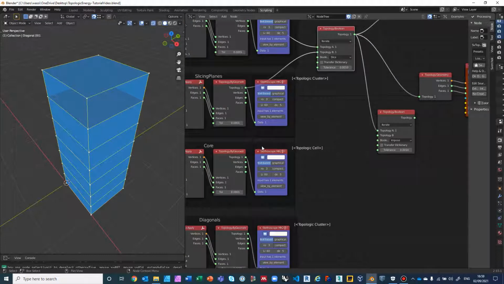So what does imposing mean? Impose means that topology B that is being imposed is not modified. It gets to be exactly as it is, and it gets inserted into topology A. So almost imagine, for example, you have a tub of ice cream and you're putting a scoop handle into it. The ice cream gets segmented, but the scoop stays the same. Or if you imagine putting a solid or a rock into a glass of water, the rock does not get modified, but the water kind of gets enveloped around it. And this is what impose means.